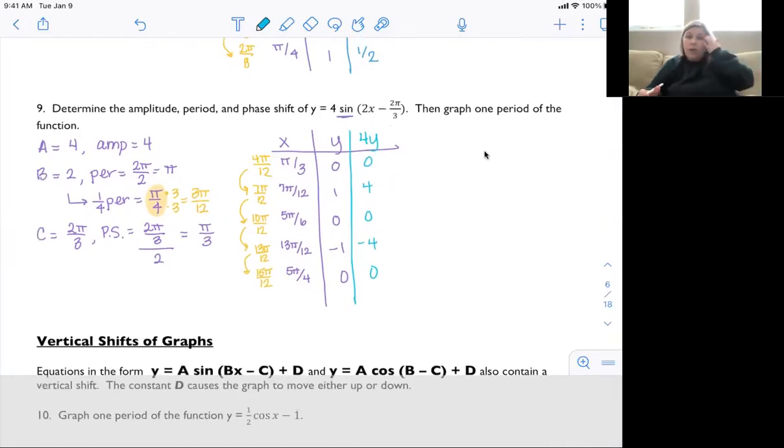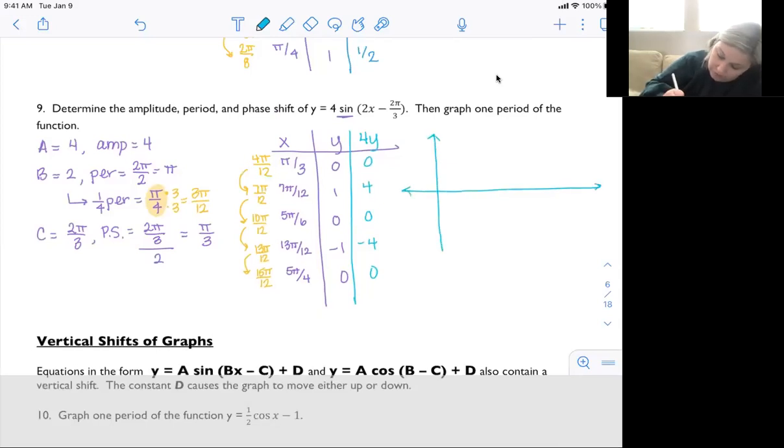All right, we are ready to graph this. We need to get from pi thirds to 5 pi fourths. Now, again, this is why I didn't give you a graph on this one, because you just sketch it out: 5 spots equally spaced. I know that I'm only on the positive side over here. This is just a sketch, so I'm going to call this pi thirds. And then I just want to evenly space 1, 2, 3, 4.